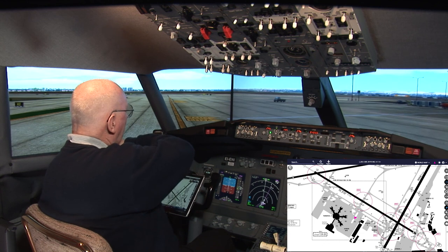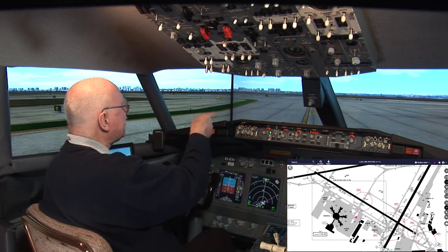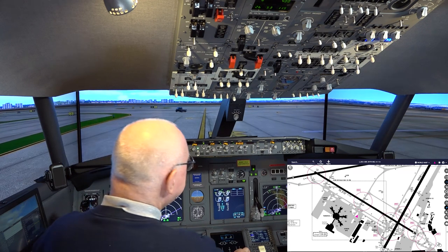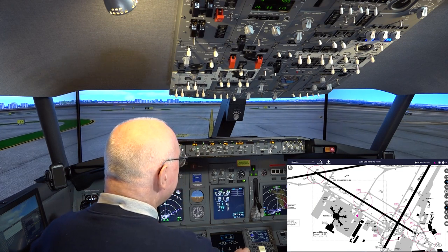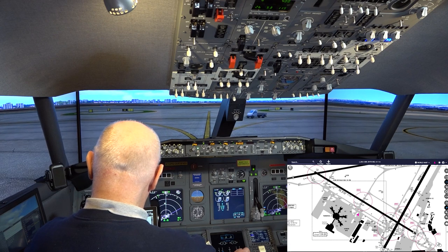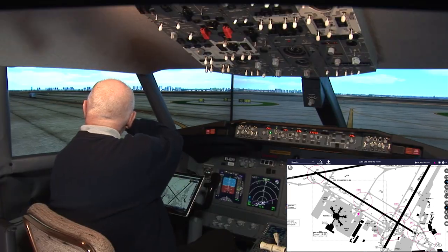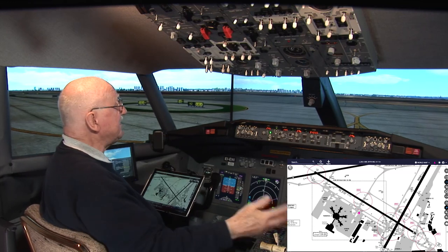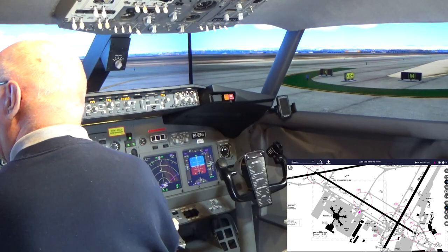Oh, there's the kamikazes. Go on, get out of it. Buzz off. I swear that they are there just to torture Ryanair. And look at that, going straight for me. And there's another one coming straight at me. Do I have a bullseye on the side of the aeroplane? My goodness me. Anyway, we'll turn right here onto the Kilo taxiway.